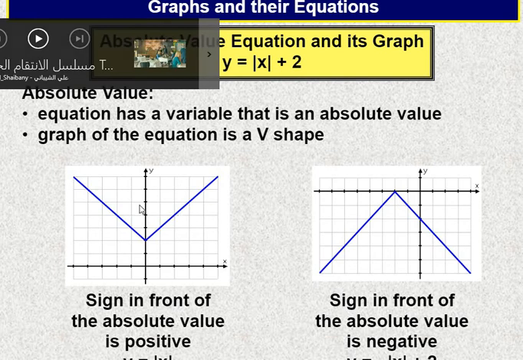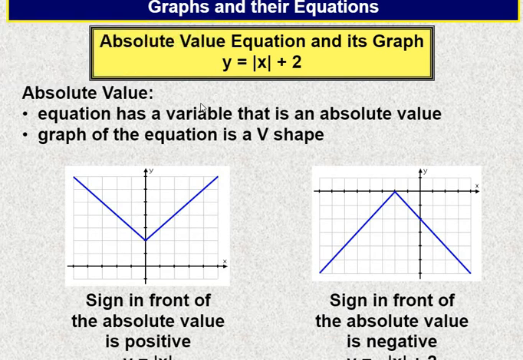Here, looking at this, the graph of the absolute value function, so this is the absolute value symbol, okay? And this is how the absolute value function is written. Now the graph of it looks like a V shape, as you can see here, okay? And we can say here, it looks that its sign in front of the absolute value is positive, and here the sign in front of the absolute value is negative. Why? Because actually you can find out that the V shape is looking down here, while here the V shape is looking up.